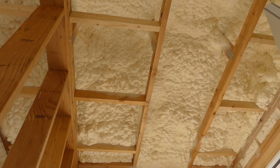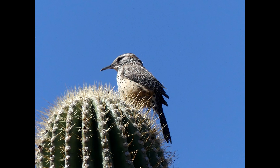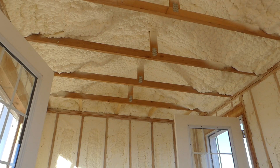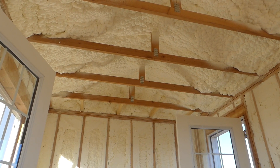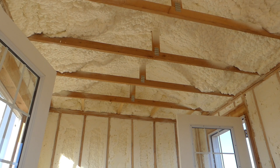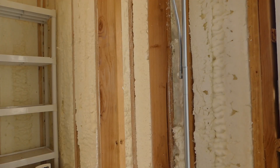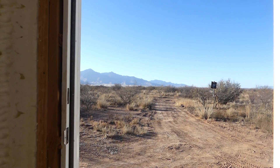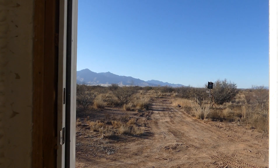I love my Cactus Wrens, but they've got long nails and they land on the outside of my metal roof and I can't sleep through it. They're a beautiful little bird — I don't hold it against them — but maybe I won't get woken up in the morning by Cactus Wrens and their toenails on my roof. Not knowing anything about open cell foam or spray foam and what is a good job versus a bad one, I think this is a really good job. It looks neat and really well done, and I'm really hoping it'll make things warmer. And you can't beat it for being a really pretty day and a good day to get insulated.